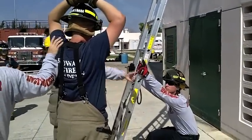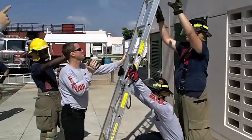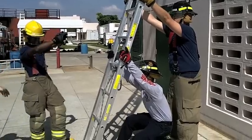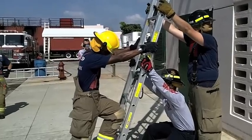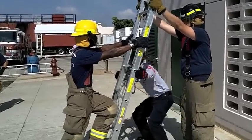Whichever person goes in the back, grabs the beams over his head and says, I've got the ladder. Outside guy is going to come, put his foot on the first rung, shin on the second, and grab the beams, and he says, I got the ladder. At that time, we will tell you, the candidate, go ahead and let go of the ladder, you can leave. At no time do you leave before we say that.